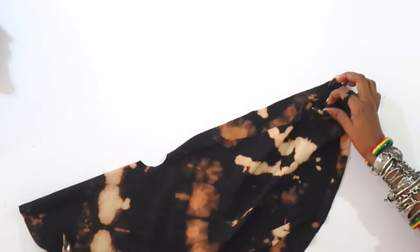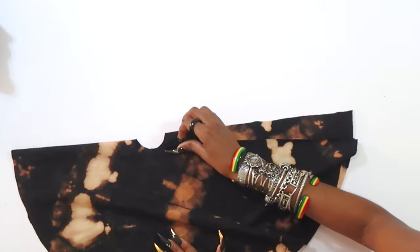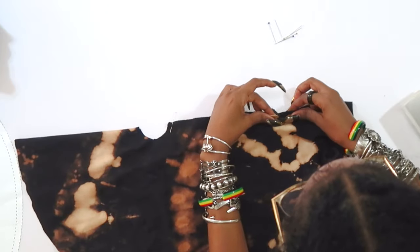Originally, when I was doing the bell end sleeve, you stitch the bell end to the open sleeve and then stitch the underarm seams and side seams. It is so much easier to do it this way because when you get to the end, having to stitch that tiny little circle on the sewing machine is hell.